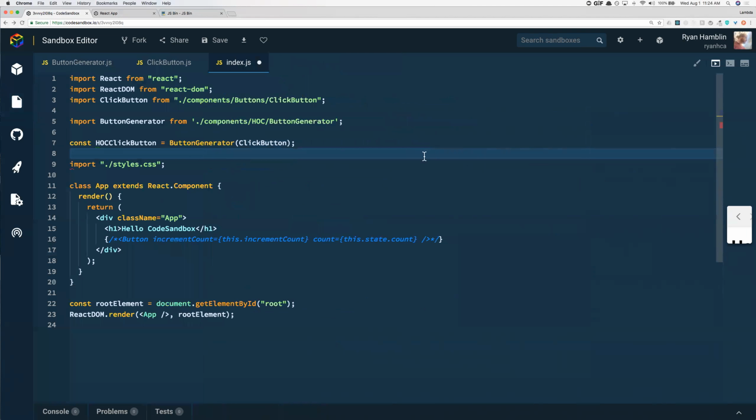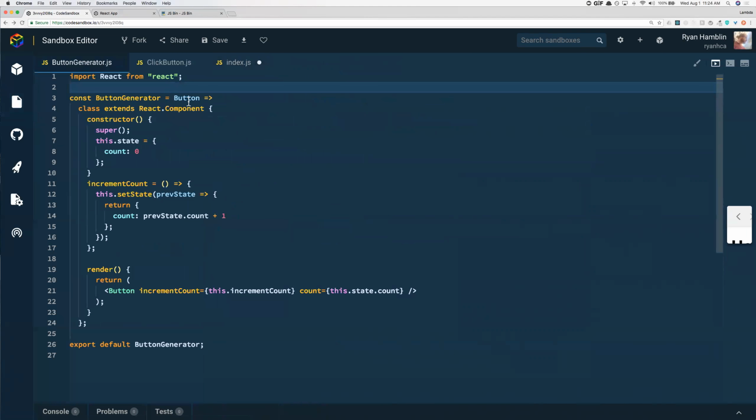And remember, button generator receives a button as an argument. Then it's going to build this class whose sole purpose is to return that function that we pass it.